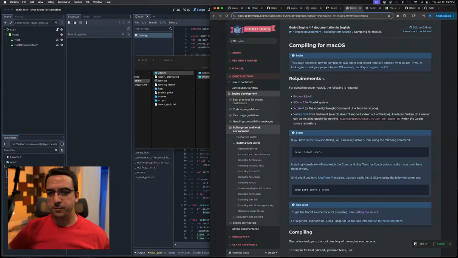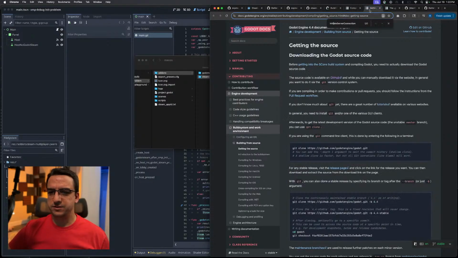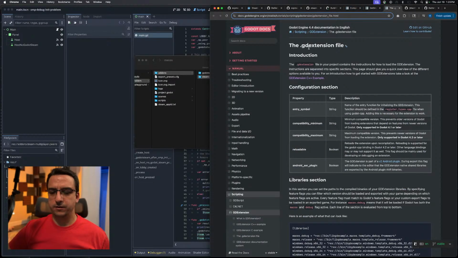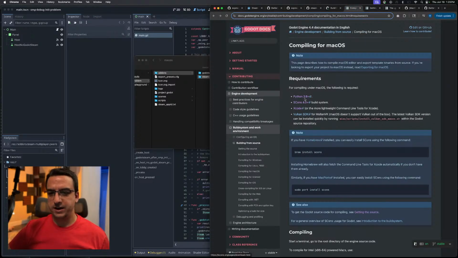Okay. So compiling for Mac OS, this applies to plugins and extensions, and I think there's even an extension getting started page and a whole chapter on GDExtensions. I read through all this to get an idea. So I needed Python, which I had already. The Mac comes with it, and scons is a Python-based build system that allows you to build these C++ libraries, which Godot heavily uses, and of course Xcode, which is Mac's built-in. You still have to download it, C++, and it's how you make your iPhone apps and all that stuff. So it's a pretty powerful tool, and this Vulkan SDK.